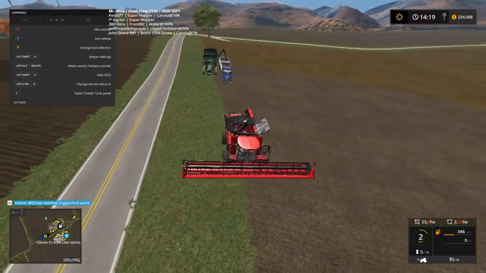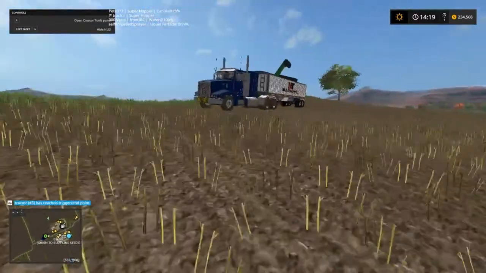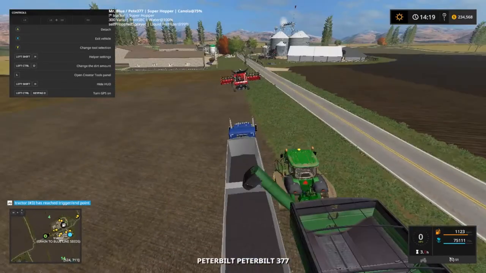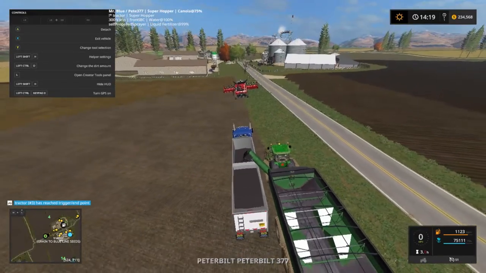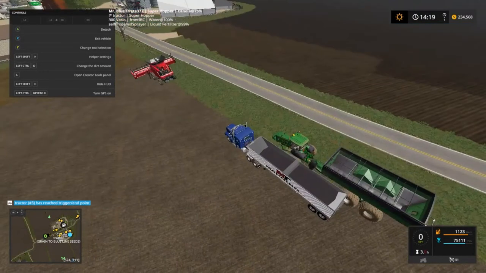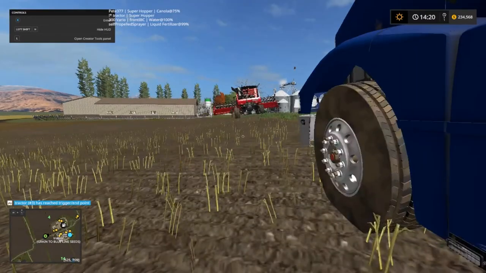And I just want to show y'all what we got off the canola. Let's see, the tractor's done. So we got 75,111 liters off of that. Woohoo! So good to go. Alright, folks, that's going to wrap it up.